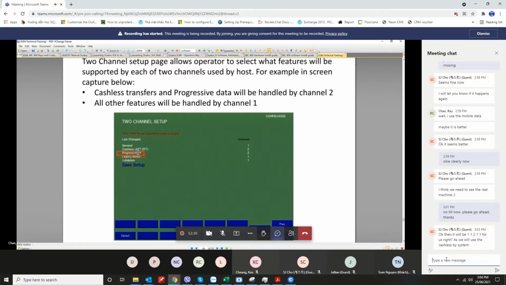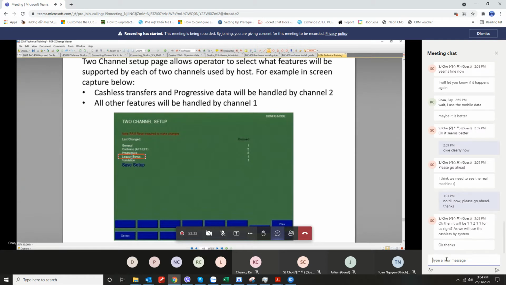But sometimes the legacy bonus you also need to set to port 2, because as I know, some jackpot controllers may require enabling the legacy bonus on port 2. If you set to port 1, you will see the error on the EGM. But for the BEPS, you can set 1, 1, 1, 1.